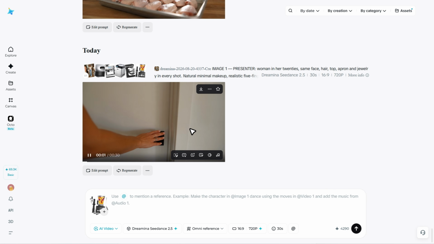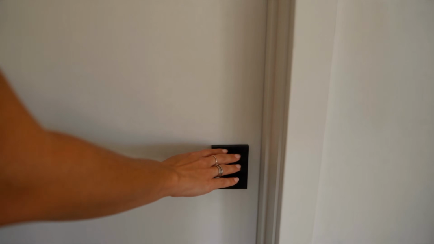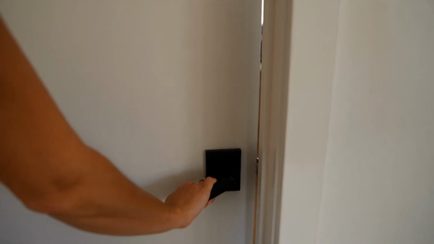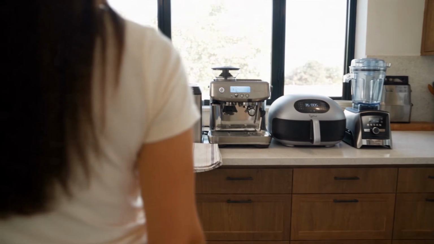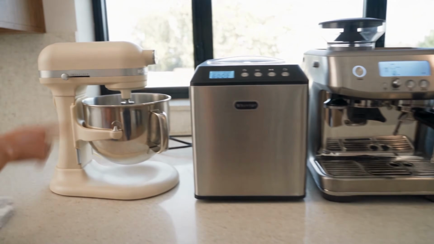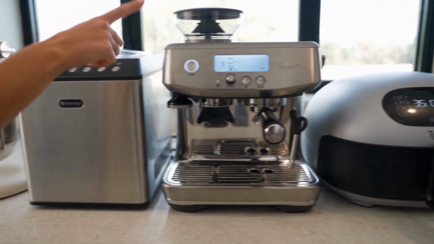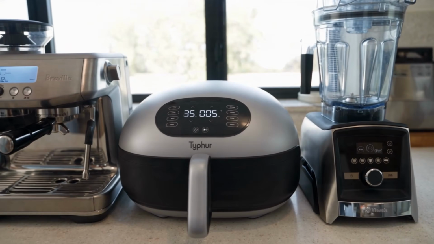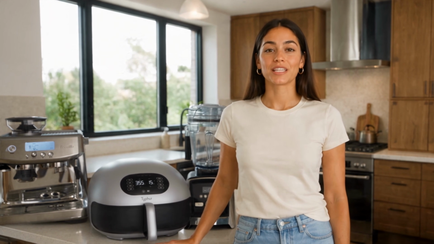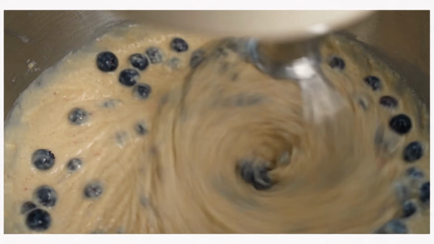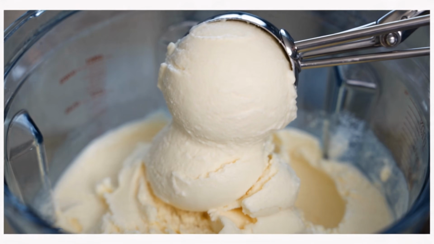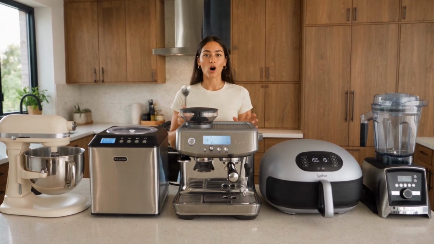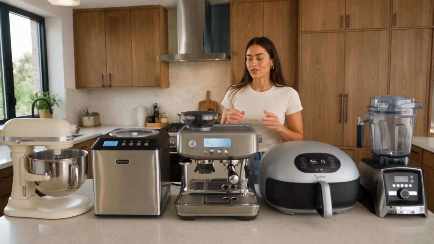Alright, it's finished. And honestly, this came out really good. Take a look. Okay, 5 things on this counter completely changed how I cook. All from Amazon, all 5 stayed. Mixer, ice cream maker, espresso, air fryer, blender. And I'm not just showing them to you, I'm using every single one. Wings, espresso, real ice cream, all of it today. All right, let's go. Oh, no, sorry. Mwah! Starting on the left.